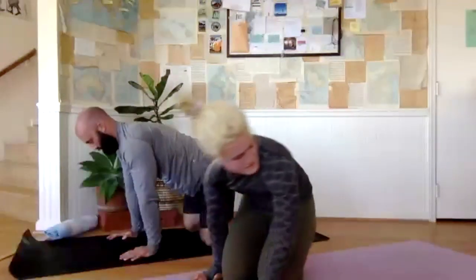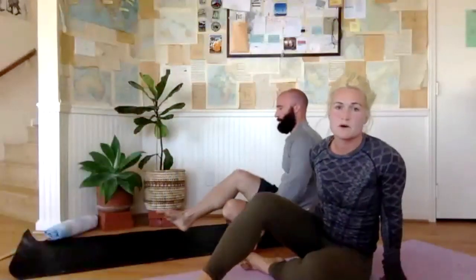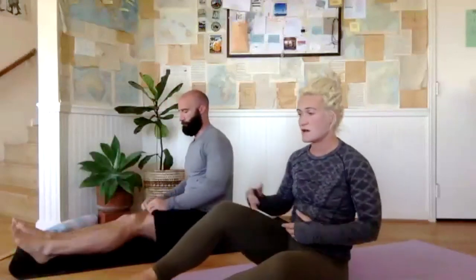All right, now go ahead and bring your legs around in front of you. We're just going to get right into our final resting pose of the day, a little shavasana. Traditionally, shavasana is a pose where you lie down on your back with your arms and legs straight. But it's really up to you based on injuries that you've had or just where you find comfort. Shavasana is any resting pose for you.